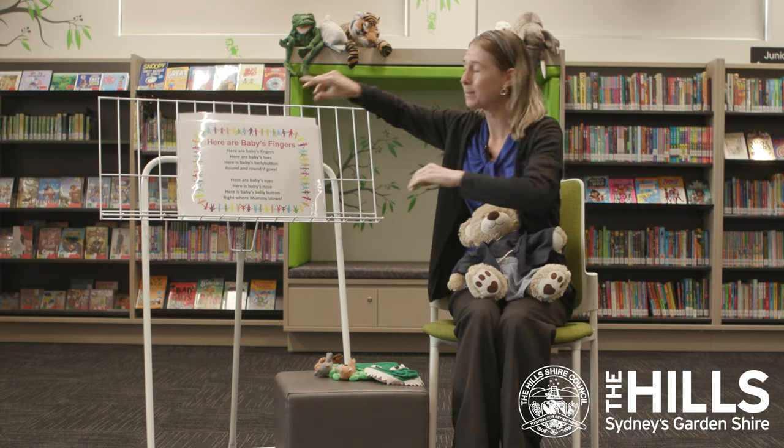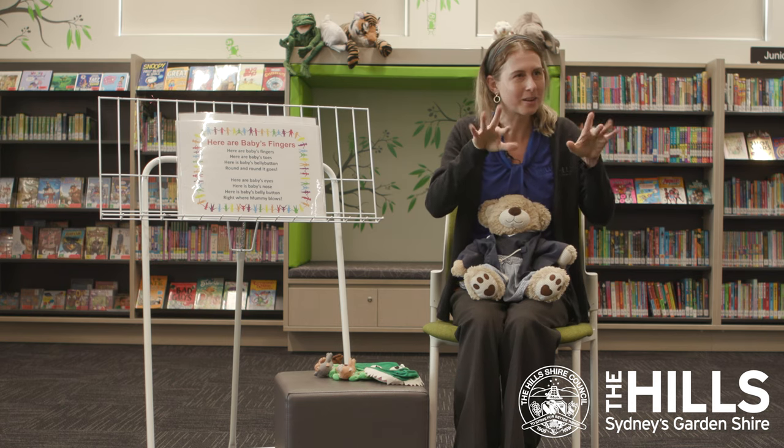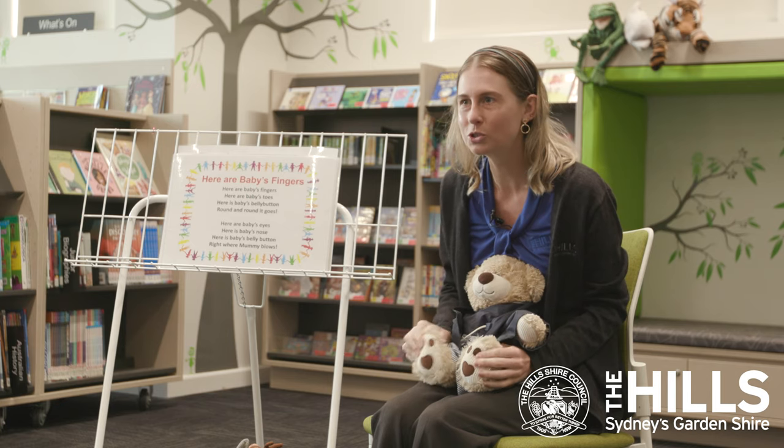This one's called Here Are Baby's Fingers. So everyone's got their fingers, you can spread them out the front. And don't forget your toes to wiggle too.